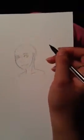Because guys' eyebrows are bushy. With their eyes, really pretty. Yeah, they get all the cute little features. But that's okay.